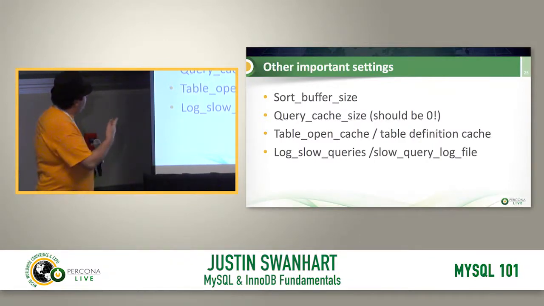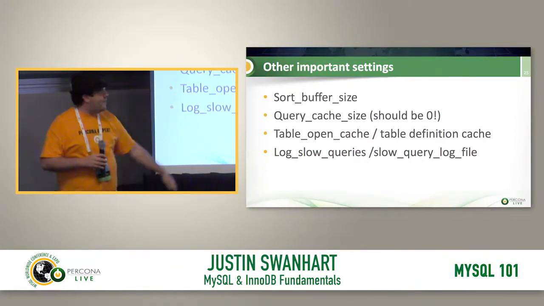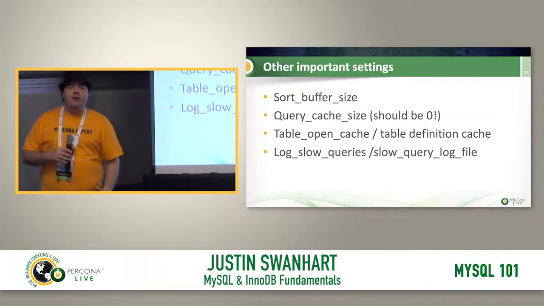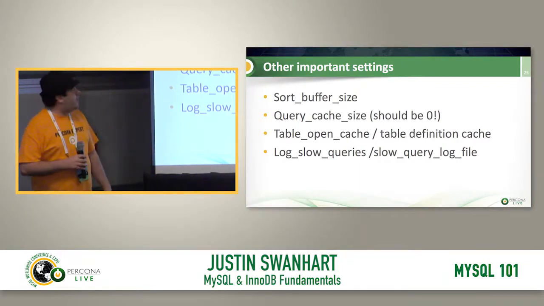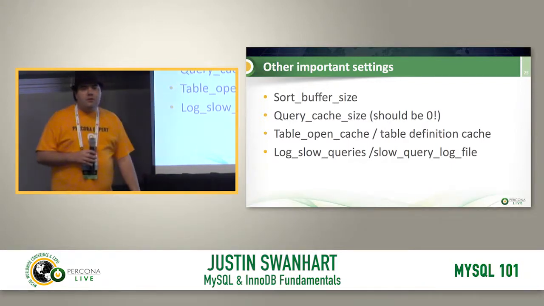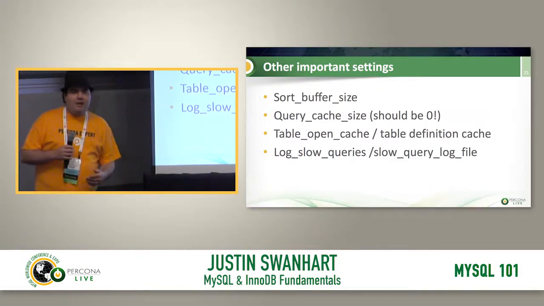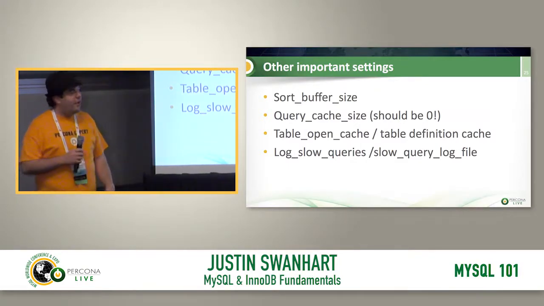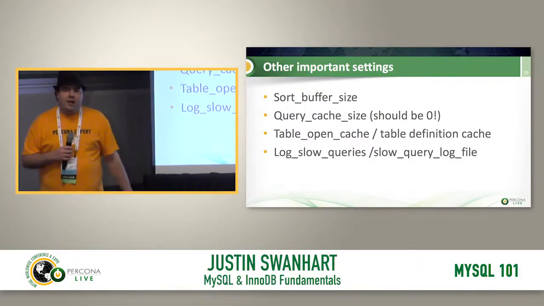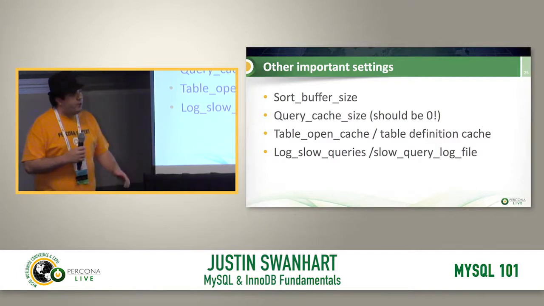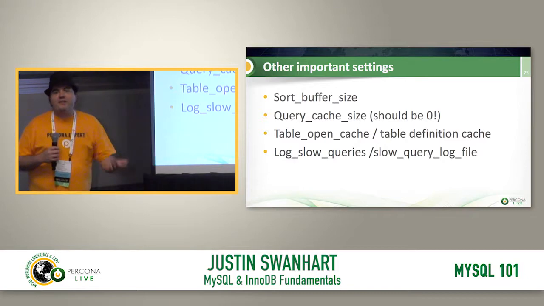So other important settings, the sort buffer size. It's important to not set this too big. I know that sounds counterintuitive, but you want the sort buffer to be able to fit in the CPU cache. So you probably don't want it to be more than 2 megs. And I've done lots of various testing. It really does not get any better after 2 megs. It actually will start to fall off fairly rapidly. Facebook tends to use 32K for their sort buffer size. Right? So unless you're sorting huge amounts of data, you really don't need to worry about changing it. The default is 256K.